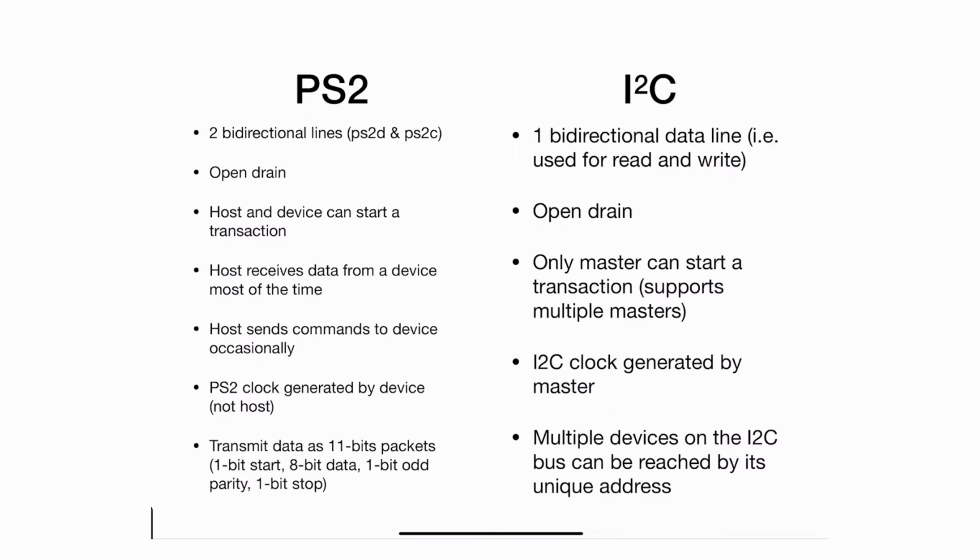Now, both protocols use open drain technology, so the bus in idle is high because it's connected through pull-up resistors to the positive voltage. And in the PS2, here's one of the differences: the host and the device can both start a transaction. Whether you're a host or a device, you can start a transaction. In the I2C, only a master device can start a transaction.